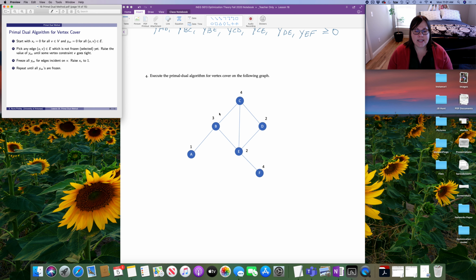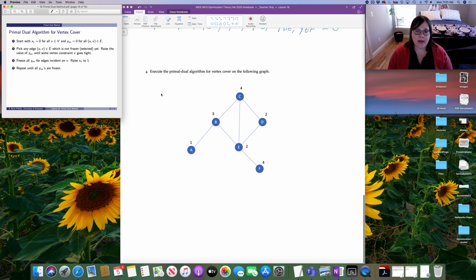I also want to say, depending upon what you select, you have some flexibility. Here you can pick any edge. So if you pick AB first, or BC first, or BE, or so on and so forth, you might get a different solution than your neighbor who's executing the same exact algorithm because of this flexibility.